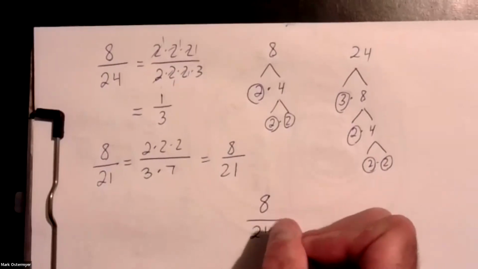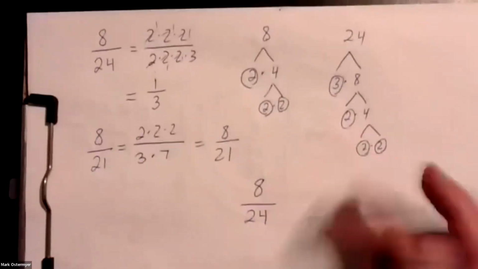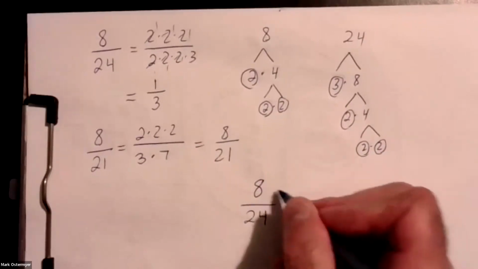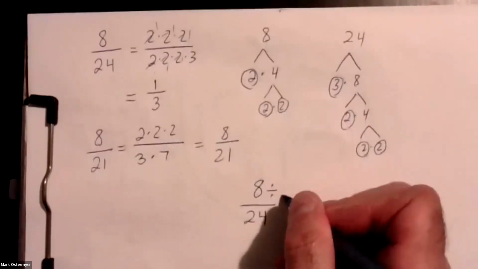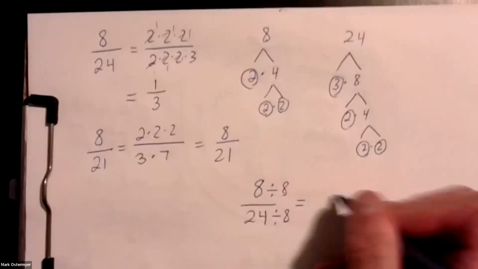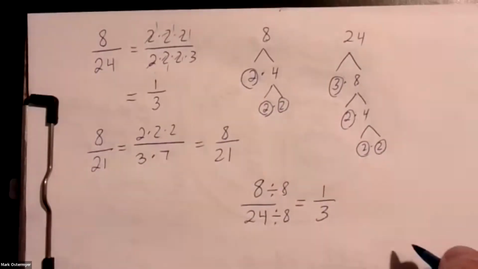Suppose you didn't want to take that route. You want to use the more direct route. Can you think of a number other than 1 that divides into 8 and 24? The quickest way to get there is to think of 8 itself. 8 is the greatest common divisor of 8 and 24, and immediately it takes it down to 1/3.